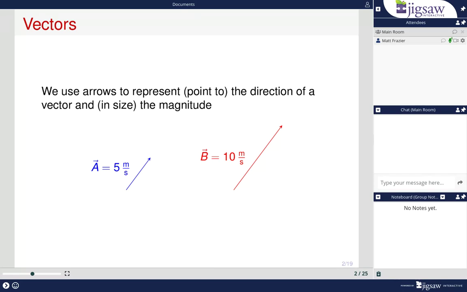But we have these two vectors. They represent some sort of velocity. It's some rate at which you're moving in some direction. A here is 5 meters a second, so you can imagine this is a brisk run or jog, jogging across a room or down a hallway, 5 meters a second that way. Twice as fast as B, and you can see it's twice as long.